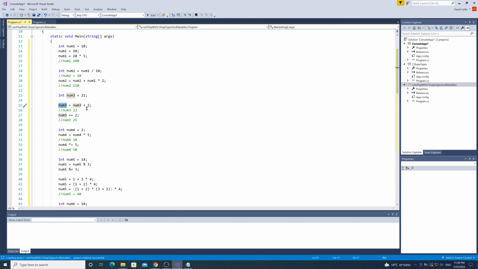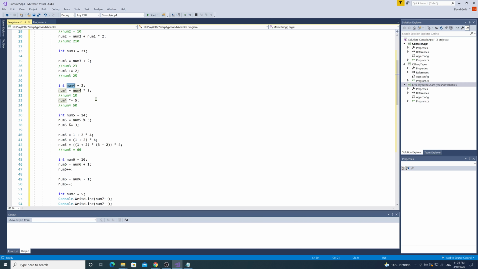This line adds 2 to num3, and this line also adds 2 to num3. So after this line, num3 will be 23. After this line, num3 will be 25.